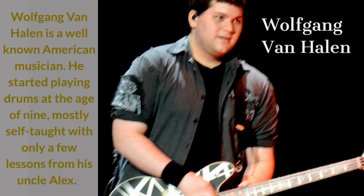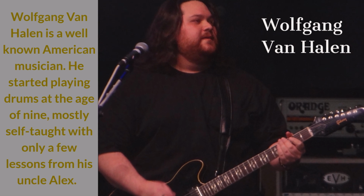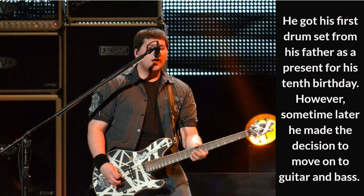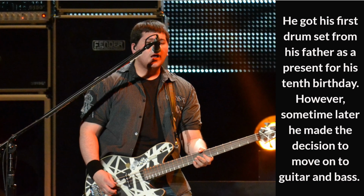Wolfgang Van Halen is a well-known American musician. He started playing drums at the age of 9, mostly self-taught with only a few lessons from his uncle Alex. He got his first drum set from his father as a present for his 10th birthday. However, sometime later he made the decision to move on to guitar and bass.